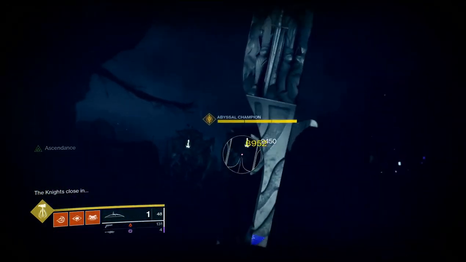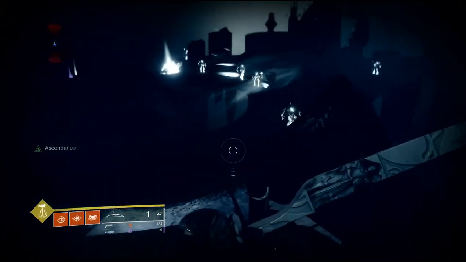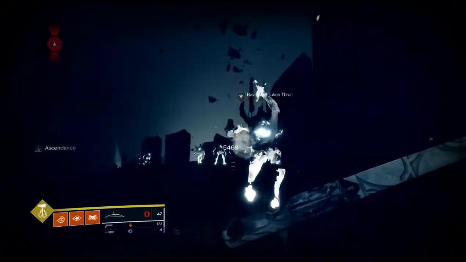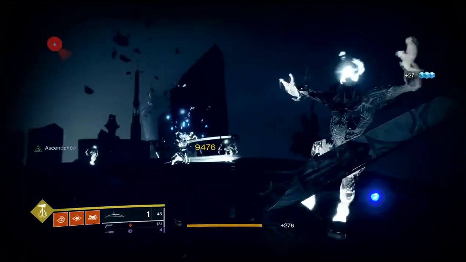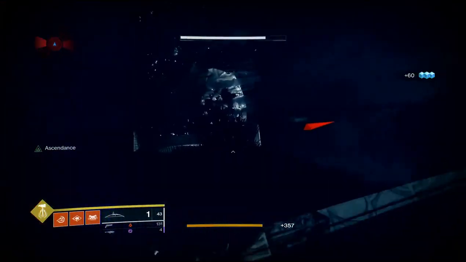As you can see, guys, there's a second set of knights that spawned in. You can kill them if you want. You don't need to. If you don't kill them, just kind of try to stay up on something high, and you won't have to worry about them.